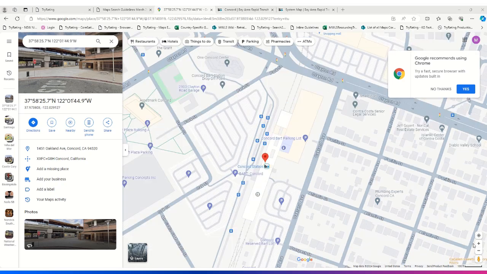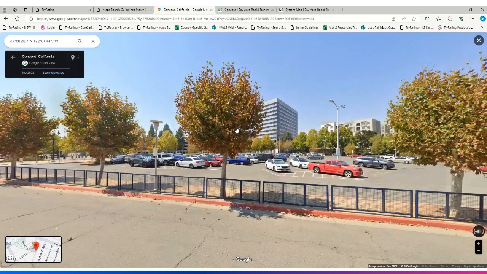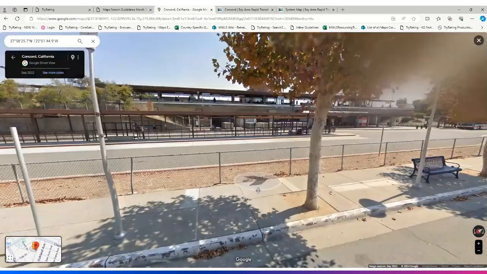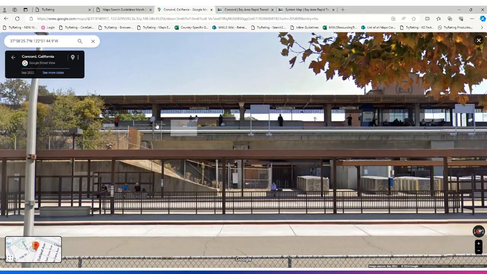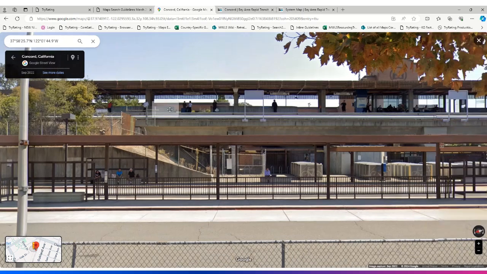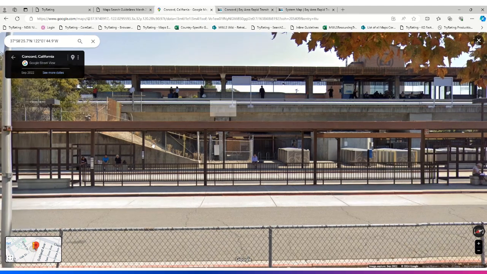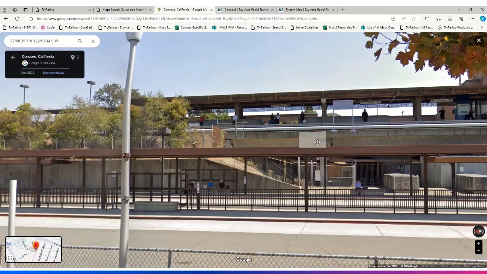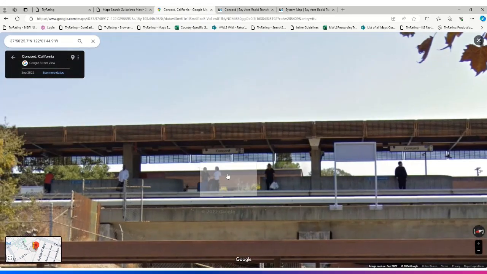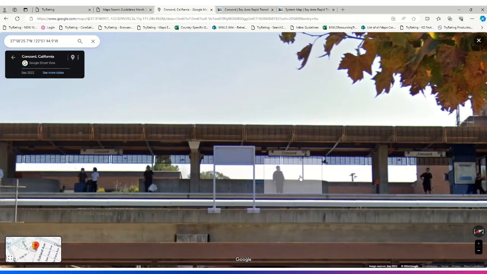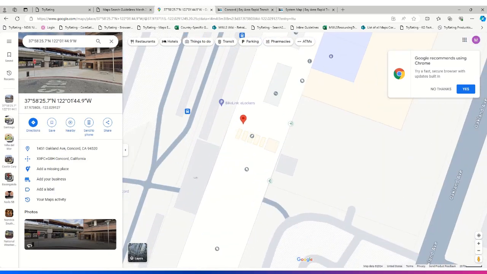Okay, so let's see what's in street imagery. Looks like we can't get close to the station up here, we can see that that's where the line runs across, and that's where people wait. And that's that roofed area that we saw in the street imagery. This is the road right next to it. And just to confirm, we can tell it's a station, here's the signage that confirms that this station is Concord Station. So we know what we're looking at is Concord Station.